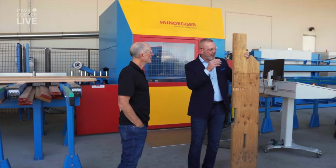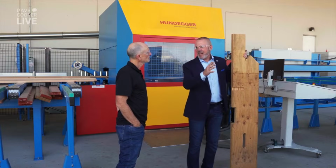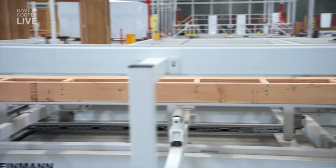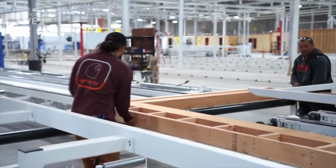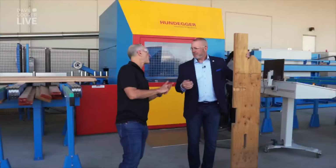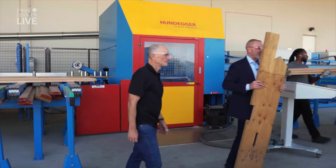Yeah. I love it. All right, so then this gets kitted on the rack, and then that rack goes inside, and that's going to be the framing station. It's taken to one of the panel lines, where they're framing it all together. Roof or floor, yeah. Understood. All right, well, let's go inside and check it out. Great. Love it. I'll put this back.